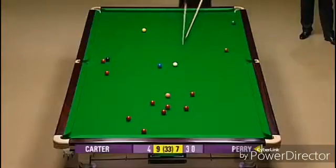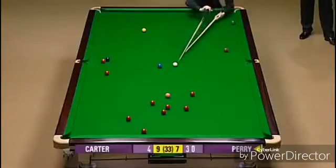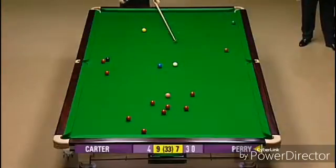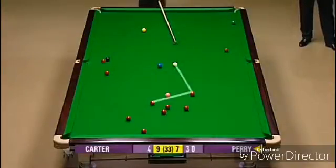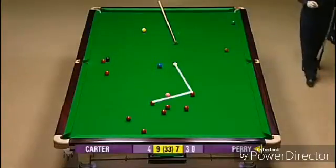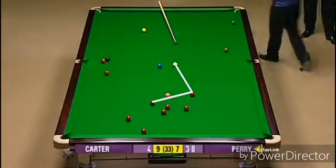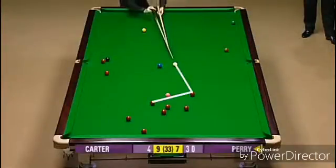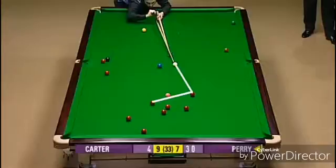If he takes this pot on, well, he's changing his mind. He was going to take the one to the right of the pink. Well, he still might do. There is a shot on. It's a tough shot with the rest, but if he stuns that red in, cannons the other red, he'd be on the pink. Now that's not a bad option. He's looking to see if he can find a gap, but I would have a go at this. He's pretty good with the rest. If he hits that red full ball, he'll be perfectly on the pink.